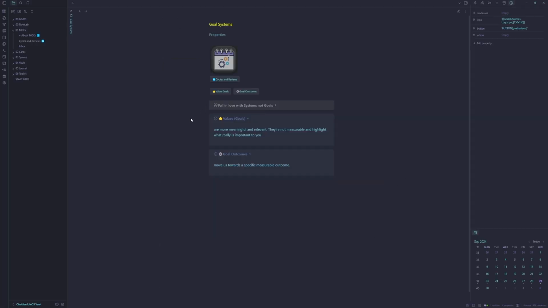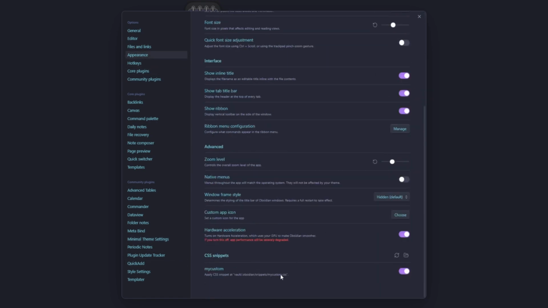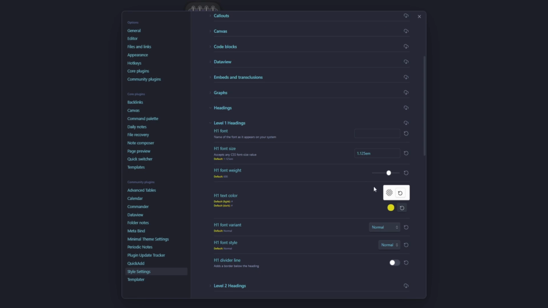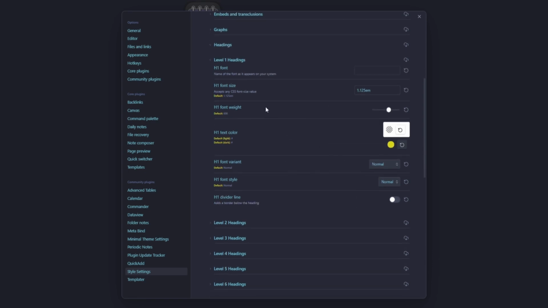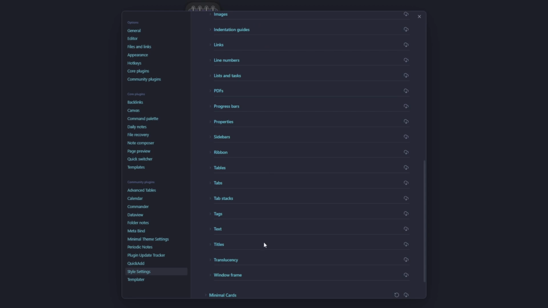So moving on to the style, I'm using the minimal theme with the Dracula color scheme applied. Then I have a custom CSS under my custom.css within my .obsidian folder, and check out the previous section for what lives in there. If I want to make a change to any of my headings, I can come into my style settings and I can go down to my headings and change my color, or I could change the font if I would like a different font size, and that's the same for all my headings. And there's a whole bunch of other styles I can change there as well if I want to.